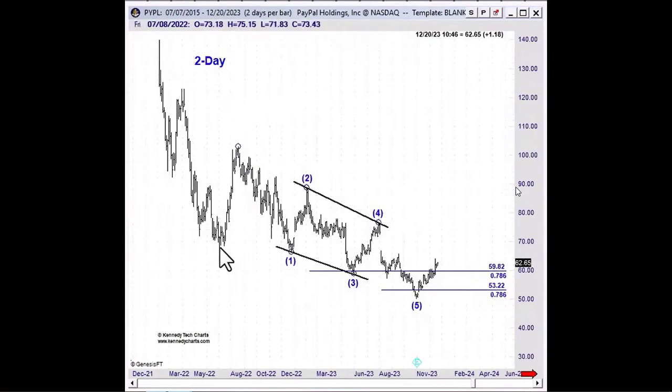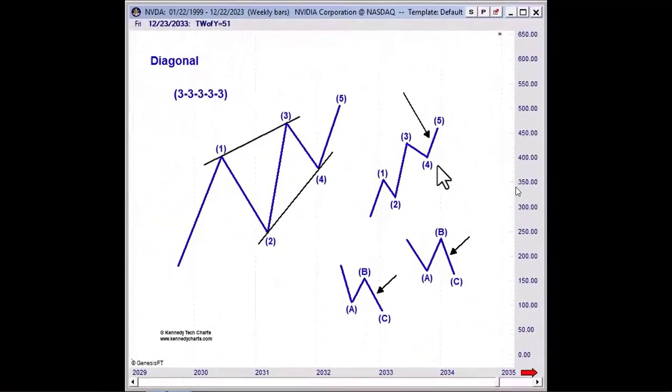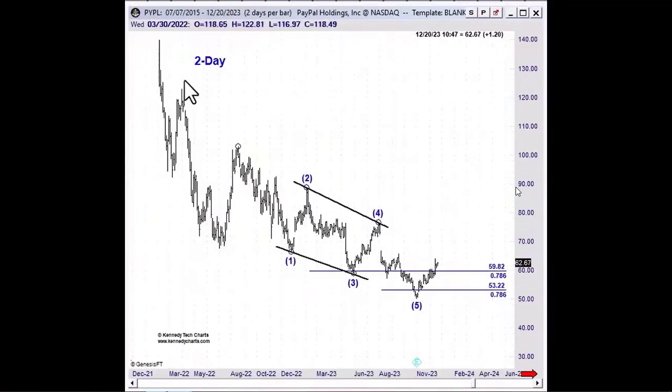Now, as far as the bigger structure, I'm not really sure about the designation or the placement of this ending diagonal. But again, going back to the rules and guidelines, there are only three places where an ending diagonal can occur: the 5th wave position of an impulse wave, or as wave C of a zigzag or a flat. I don't think the larger pattern to the downside here in PayPal is a flat correction in any way. So that basically would argue that, okay, this is wave A, that's wave B, this is wave C, or this is wave 3, that's wave 4, this is wave 5.